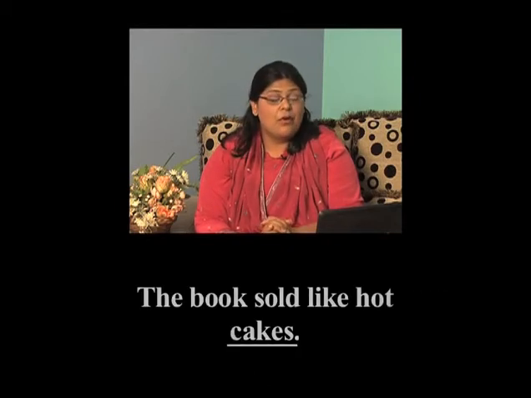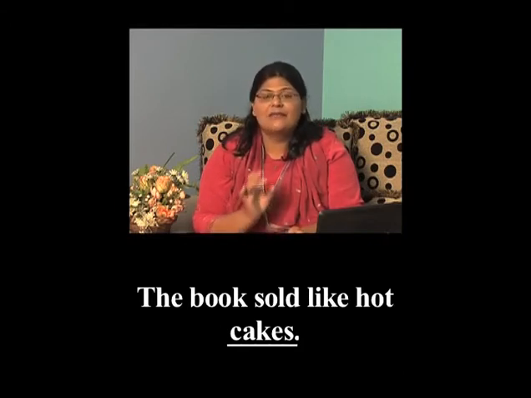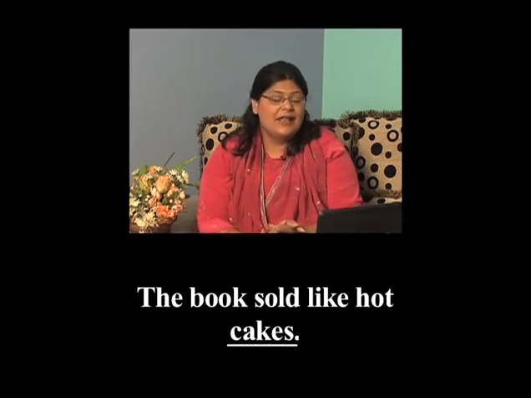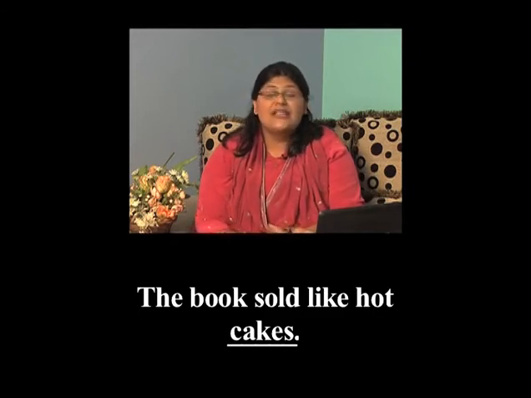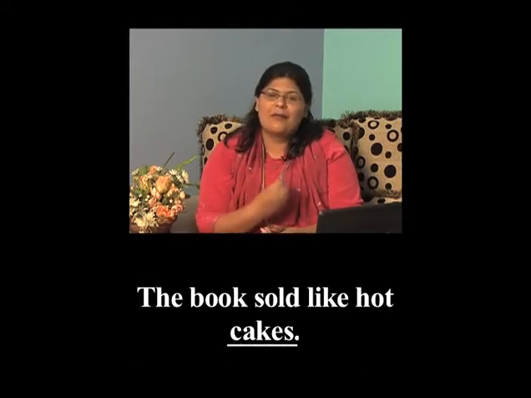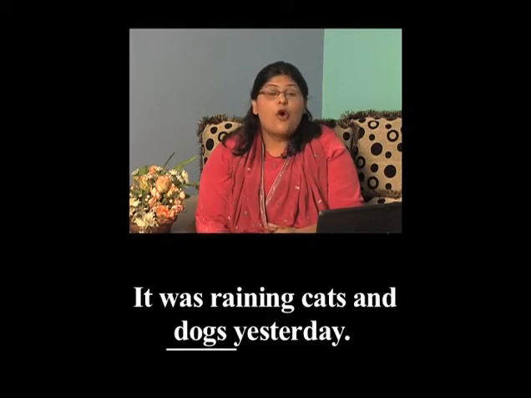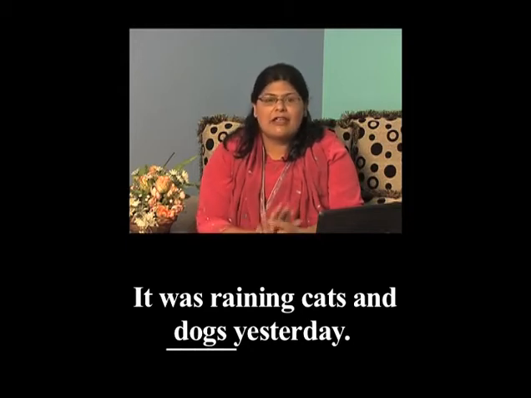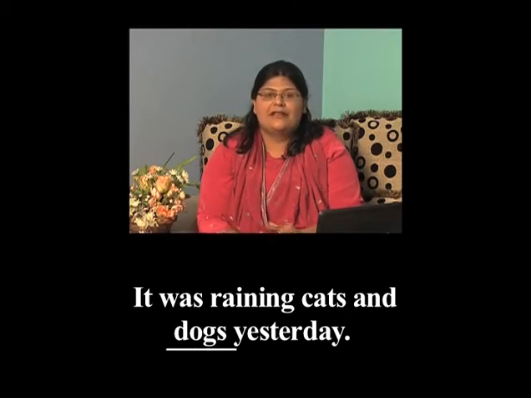Next, the book sold like hot cakes. Hot cakes, something which is in demand. The book sold like hot cakes and not cokes, although we may think coke is more in demand than cake. The last one, it was raining cats and dogs yesterday. Now, raining cats and dogs means heavy rain. Therefore, the right option is dogs, the animal. With that, we come to the end of the activity.